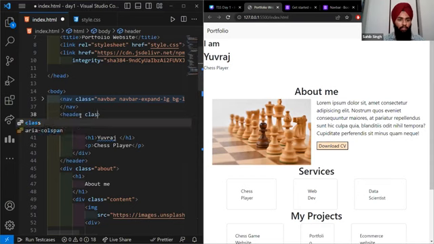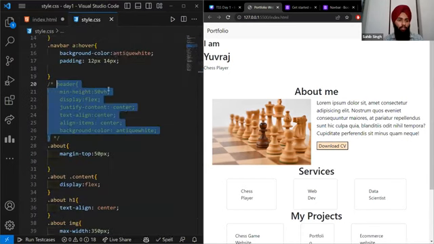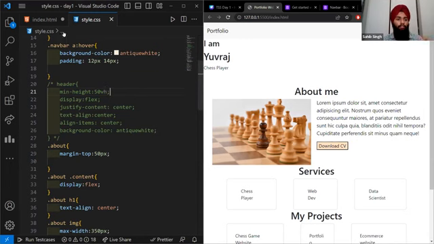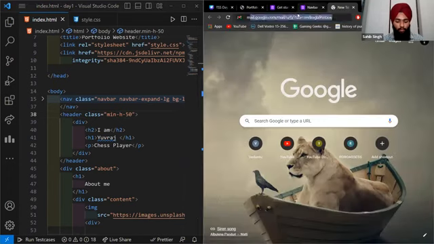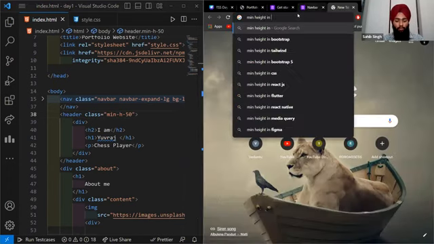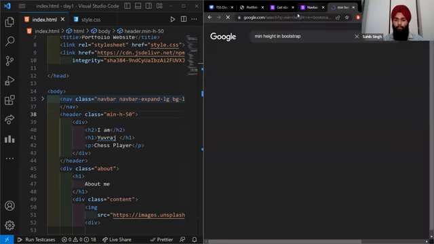So now let's add Bootstrap classes. As you have seen here, it is given a minimum height of 50. So we have a class in Bootstrap that goes with minimum height of 50. Oh, sorry. I think that's not the class. Let's Google minimum height in Bootstrap.